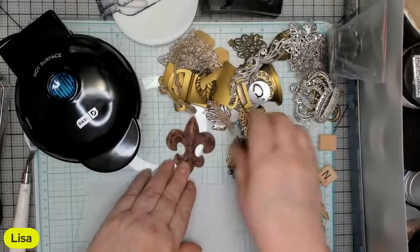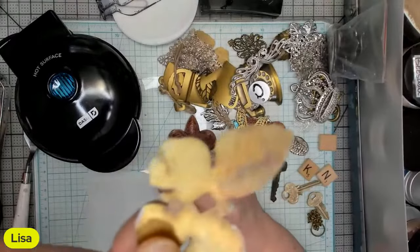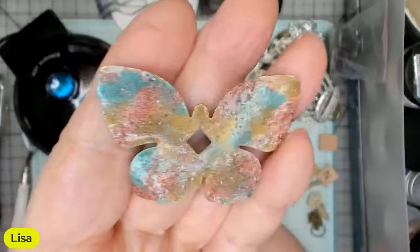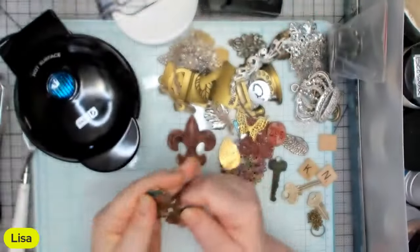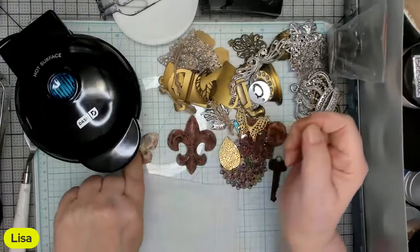And this was the first thing I did. This is a brass butterfly. And I just sprinkled different colors on it and melted it. So that was that one.